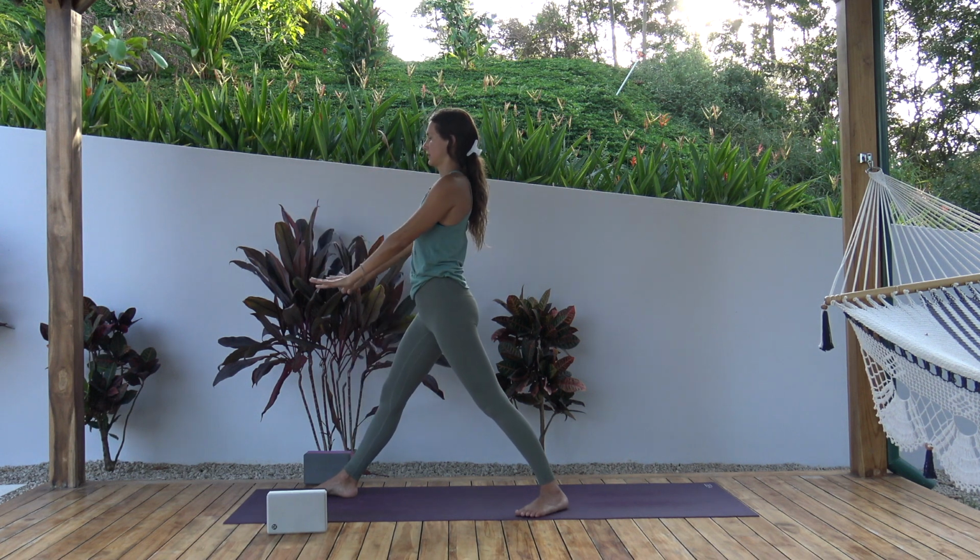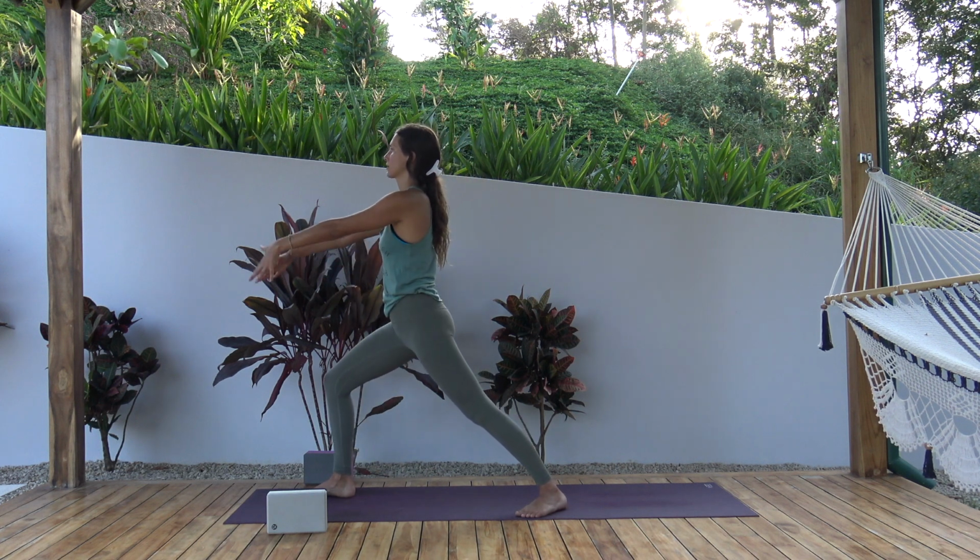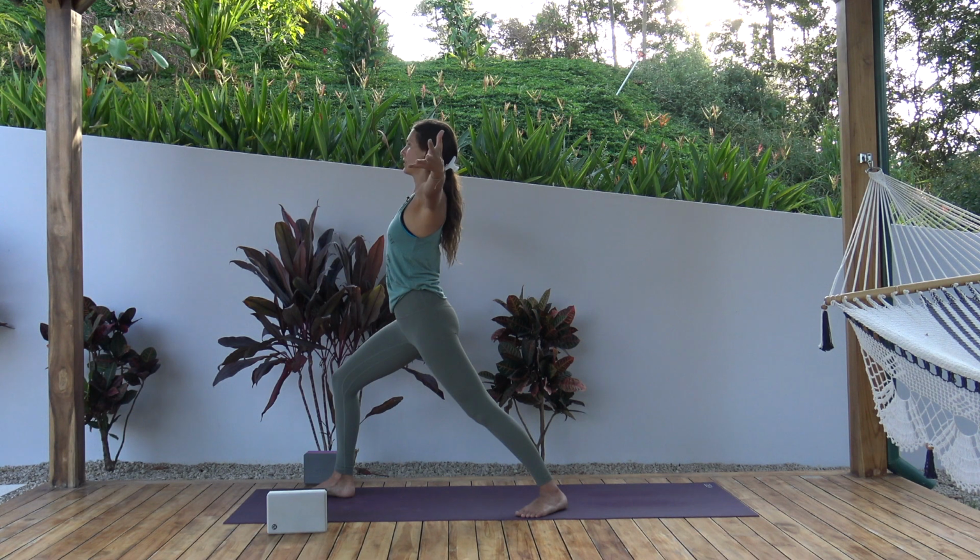Exhale, extend, lower the arms. Last time. Inhale, bend your right knee, arms open up. Stay here for your exhale.